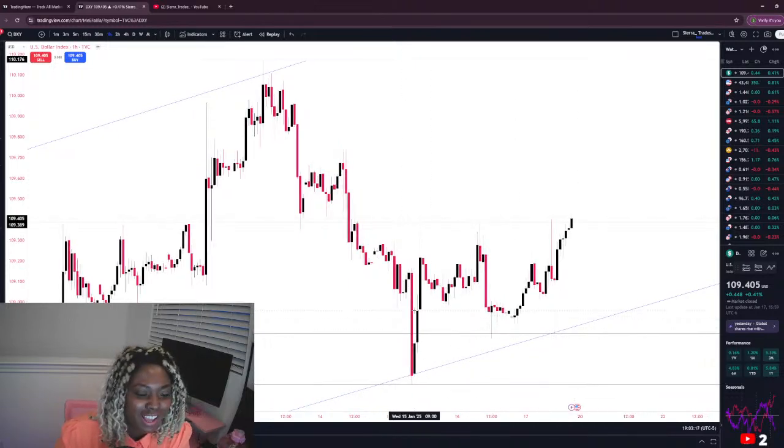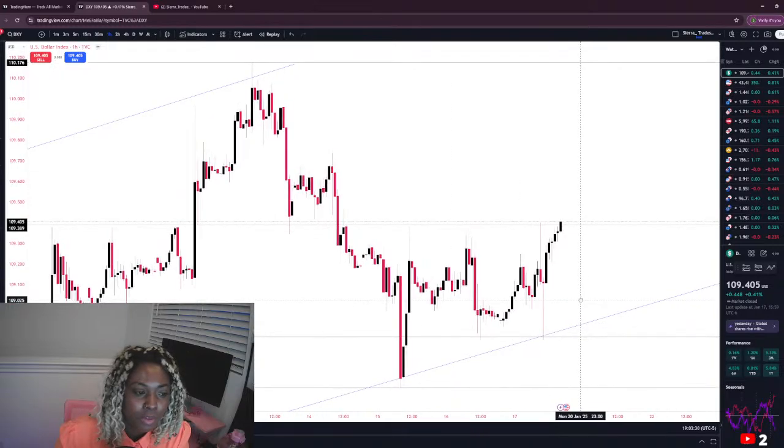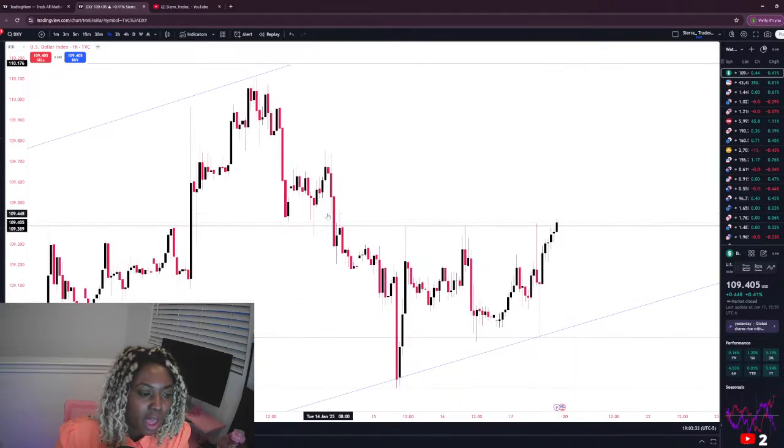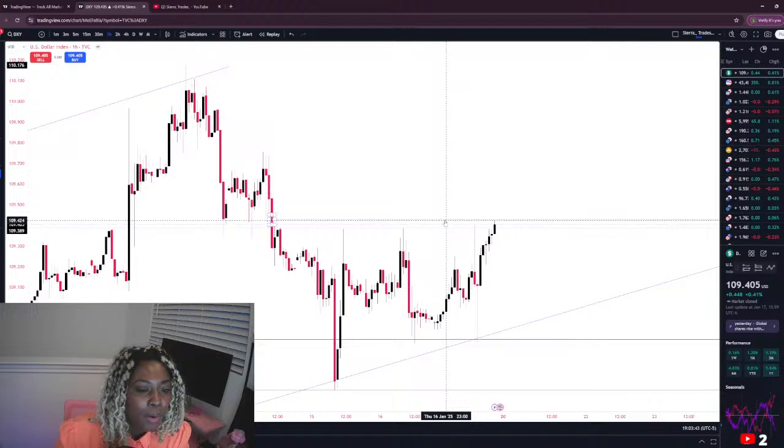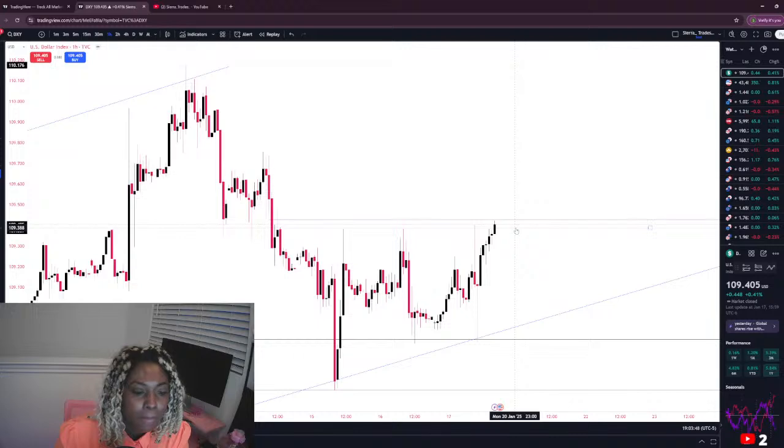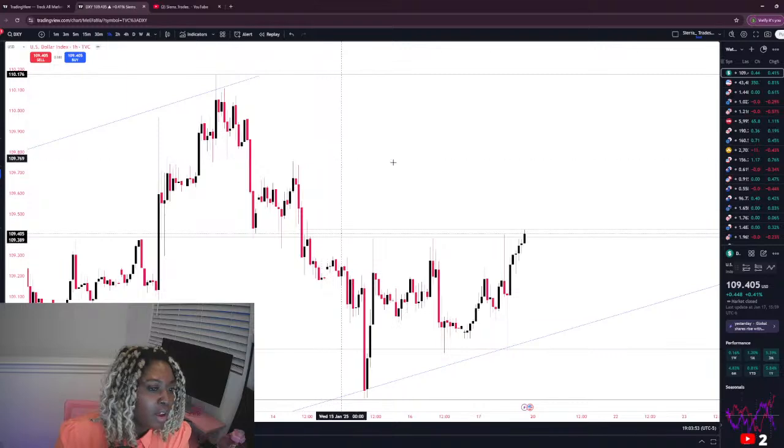Now, every time we come down, there's another fair value gap. Like, there's gaps on gaps on gaps. So we need for price to stay above this, and it's doing it. All right, so we have a gap right here that price has already acknowledged. I would want to see price get on top of this gap and then come back and retest this area and then move higher.